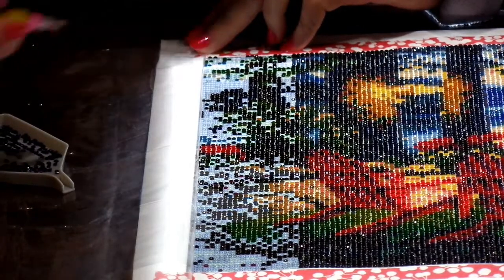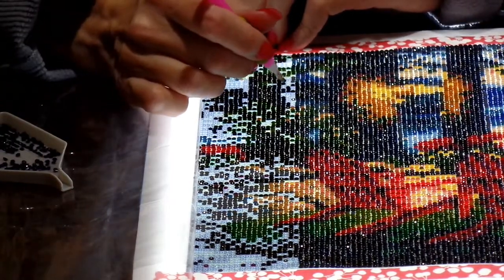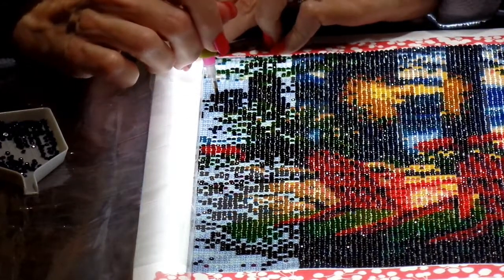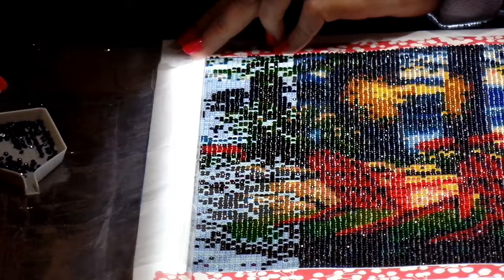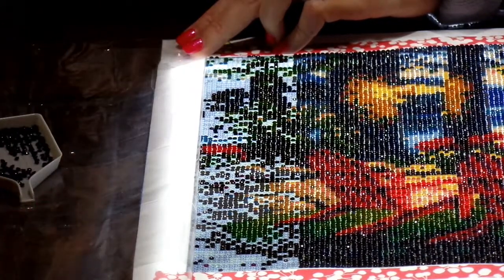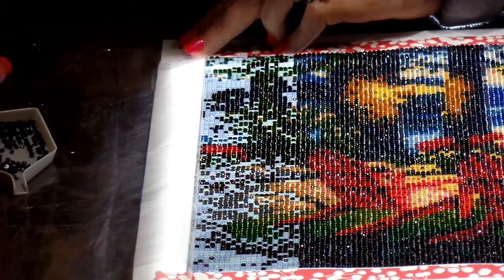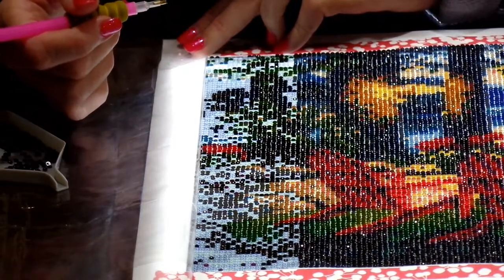I guess I'll be doing my diamond paintings when the kids are gone. I really do want to make a true beginner's video. I've got one that's super simple — I didn't realize it wasn't a full drill — and we could use that. I need to make sure my camera is up to par, because I want someone who's new to really understand. A lot of people who aren't crafters might feel intimidated, and I want to make it super simple and easy to understand, so they can go back and watch it again if they missed a point.